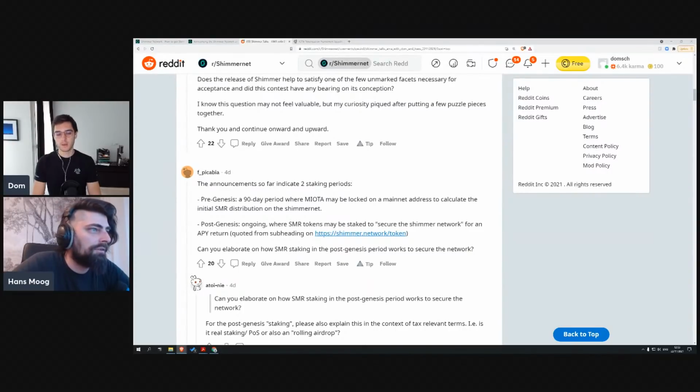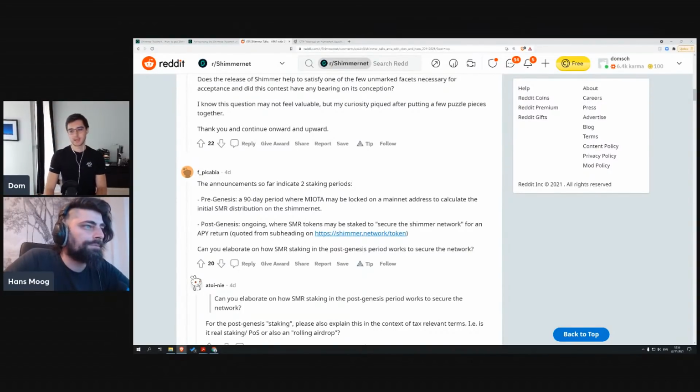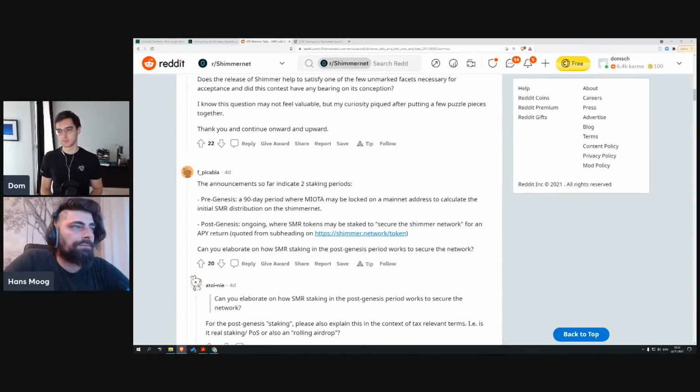So I don't know. I mean, the way that it's going to work is that it's basically an added incentive for generating mana, right? Usually in a blockchain, your staking rewards consist of the share of the inflation, newly minted tokens that are being distributed to stakers, and the transaction fees that are being collected with each block. And the way that it works with Shimmer is that your staking rewards will be the mana that you're generating, which gives you access throughput to the network and the share of the inflation. So it's like an added incentive to generating mana, which obviously secures the network.